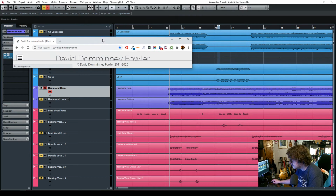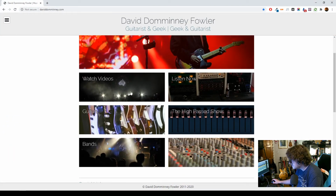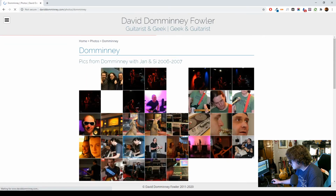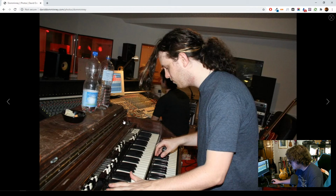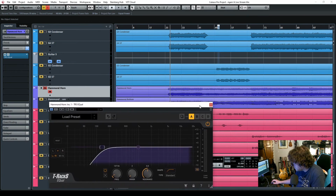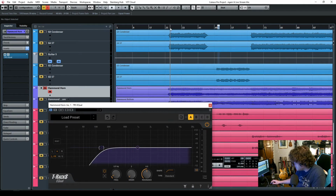Come on. Load. It's all on my website, so photos, there we go. This is from our recording session. That is the Hammond there that I was using, and me when I was 27, with some silly streaks in my hair, God knows what I was doing. But yeah, I don't know whether I was actually playing this song, because I did a few Hammonds across the album, but it certainly would have been that day.